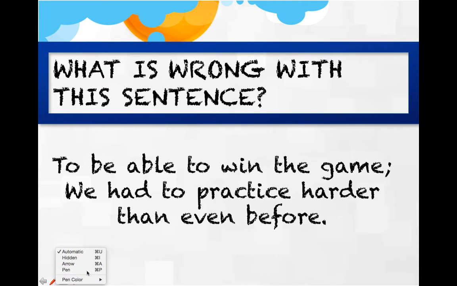Okay, I want you to pause the video again, take a look at this sentence here and tell me what is wrong with its use of a semicolon here. Alright, hopefully you saw that when you were checking this, it did not follow rule number 1. Let's take a look at the first part here. To be able to win the game, and do you kind of hear how that's not a complete idea? If somebody walked in the room and said, to be able to win the game, we'd all kind of be like, well, what do we need to do to be able to win the game? It breaks rule number 1, therefore we cannot have a semicolon here because this is not a complete idea that could stand on its own.